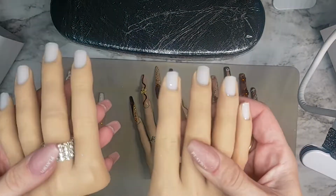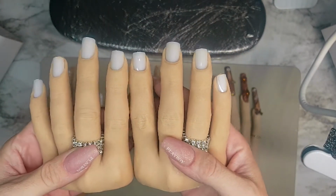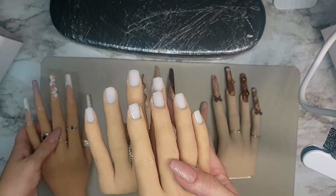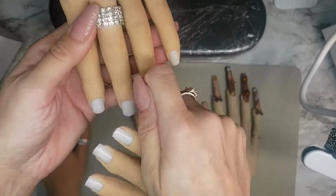Like these are also Red Iguana hands. These are the half hands, which I highly recommend compared to the whole hand. The whole hand is cool and all for pictures and stuff like that, but for just practicing, these half hands are the way to go, because they are so much easier to like hold while you're doing it.